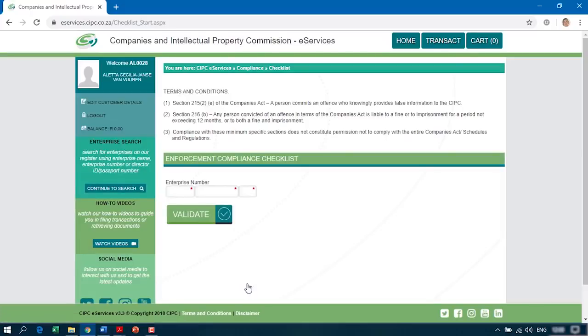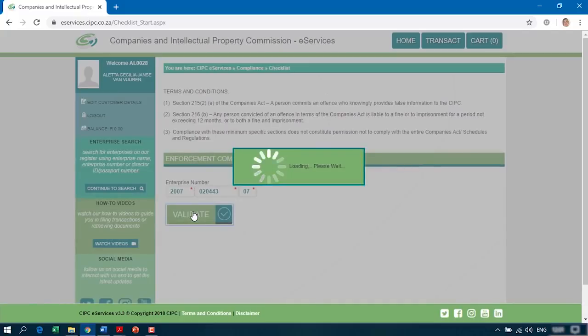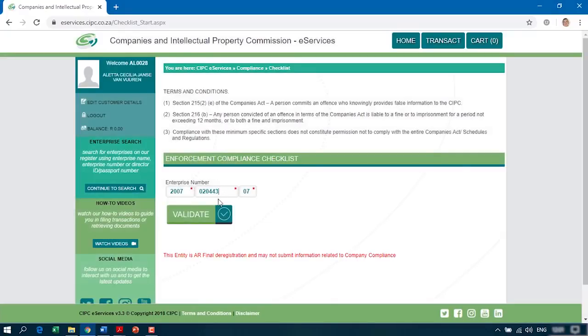Once we've got the compliance checklist here, we have to go and worry about the enterprise number. So the enterprise number, validate. So 344.